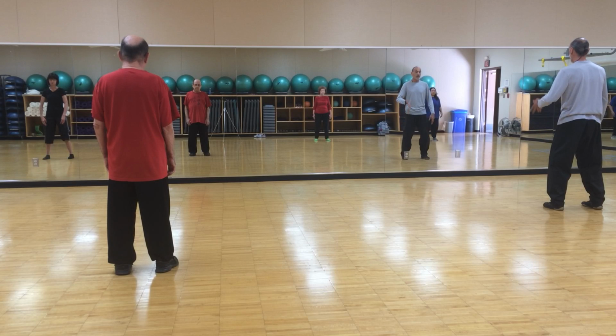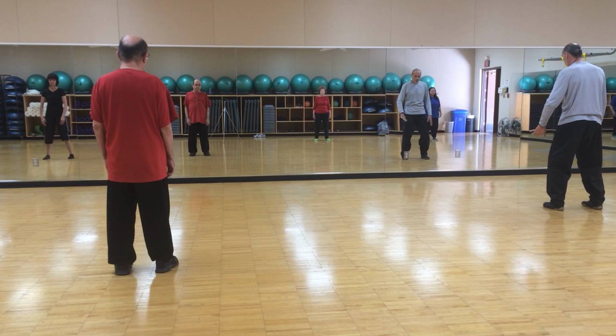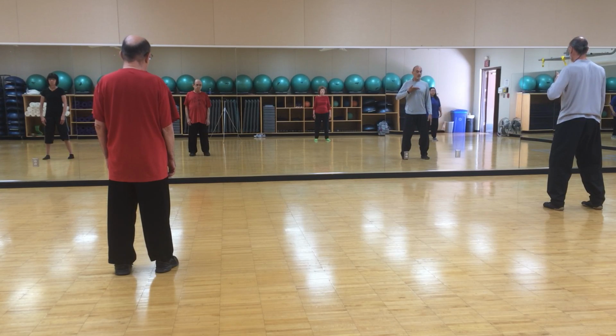And then from here, cleansing breath. Exhale down, 1/3, pause. Then exhale down again, pause. All the way out, pause. Then bring it in, 1/3. Stop for a second, hold, and then breathe into the second. And then breathe it all the way to the top.